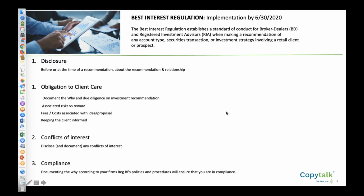It's a pretty well-known fact that almost two-thirds of your memory is lost within an hour after meeting or having a call with a client. That could really be challenging for those of us that have many things on our plate, which most advisors do in today's world. So, in an effort to alleviate the cumbersome task of completing all of your documentation, especially as it relates to the standards that this regulation is saying that we need to keep up with, we have a solution that we think will be very beneficial, or actually we know is very beneficial because most of our clients tell us so.